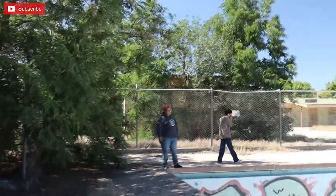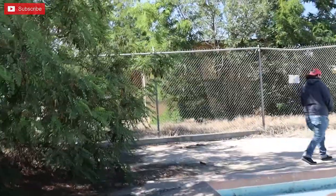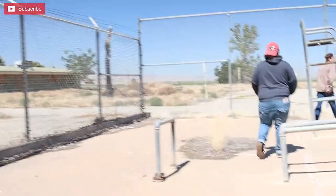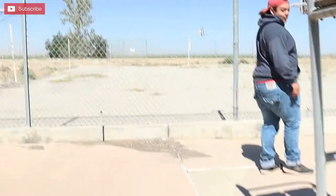Want to keep going that way? Yeah. Check it all out. You guys gonna go down there? Cool. Go to the pool. I'm forgetting my scraper. Here's where the old diving board was. We can explore the school and come back, but yeah. Let's go up the school a little bit, you know.